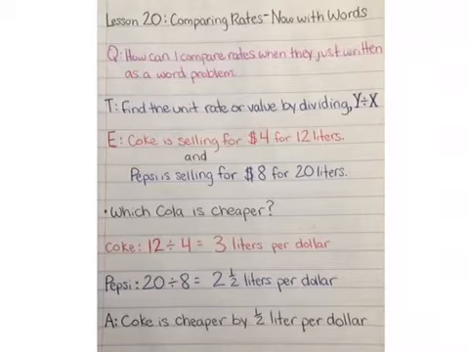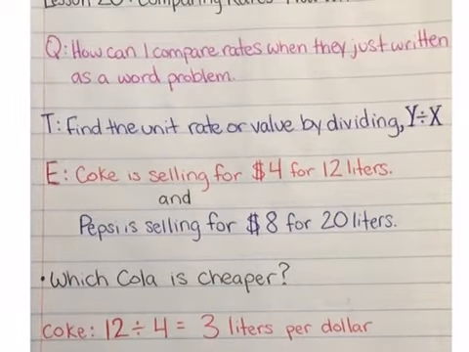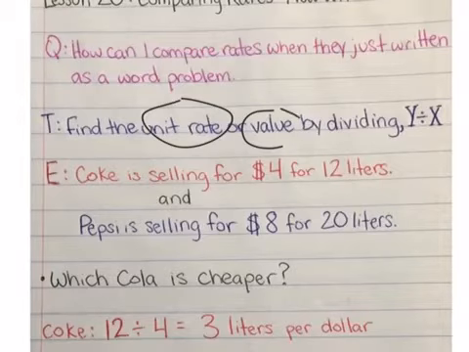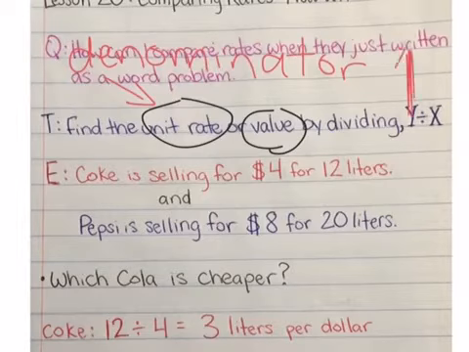We'll zoom in here a little bit more for those on a small screen and take another look. So, in order to do what we're trying to do, we need to find, like always, the unit rate or the base value. We have been talking about that, and we remember that every unit rate has a denominator of 1. That's what we're looking for. So we want to turn our rate into a fraction and get that denominator to be 1. And here's how we are going to do that.